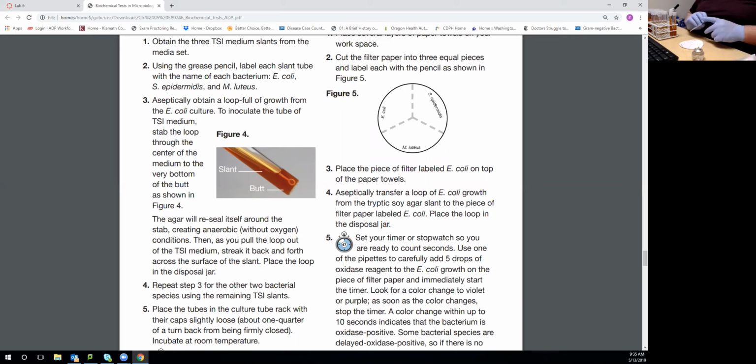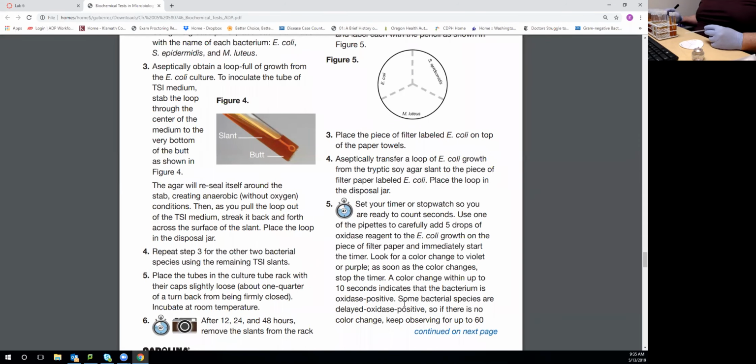If there's a color change in 10 seconds, then this is a positive oxidase test. And then the second time that you're looking at is 60 seconds. And we say that that's a delayed oxidase positive. So put your little timer, click start, add your 5 drops of oxidase reagent, 3, 4, 5.